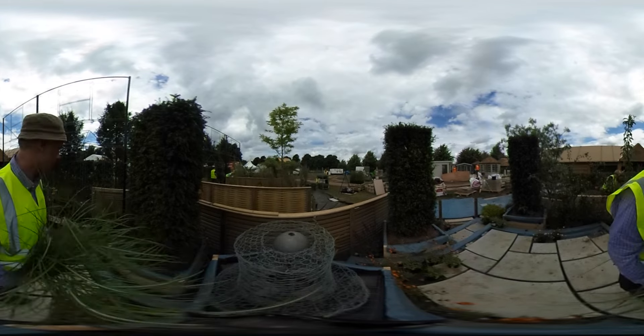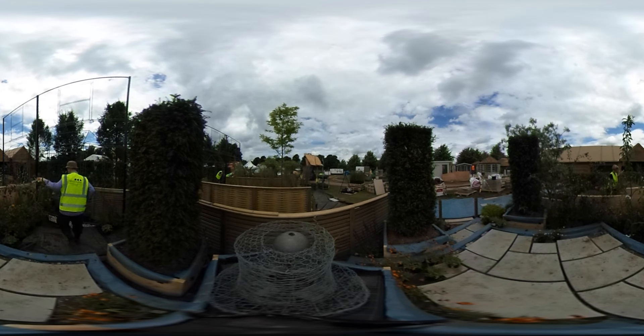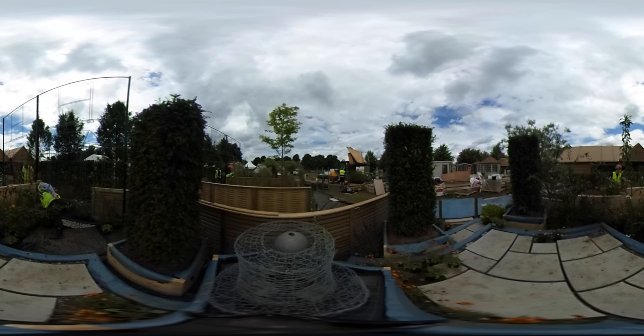Bristol, I think, is proud of its industrial heritage, particularly its Victorian one, as a sort of leader at the time. I've tried to reflect that really — the SS Great Britain and my experience of visiting the SS Great Britain, which is one of the leading attractions in Bristol, and I've tried to incorporate some of the features of it.